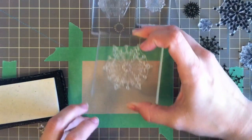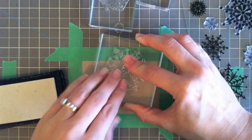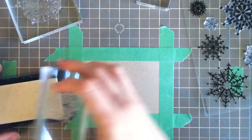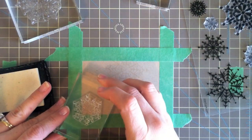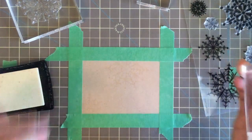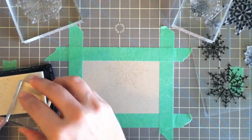And a couple things I like to do when I'm working with masking is stamp lots of the images off the edge of the cardstock. And I also like to hit each corner with an image. So in this case, I'll stamp a snowflake in each of the four corners of the rectangle. And you'll find when you pull off that masking tape, you'll have a much more defined rectangle area.